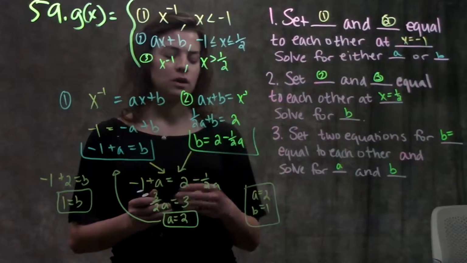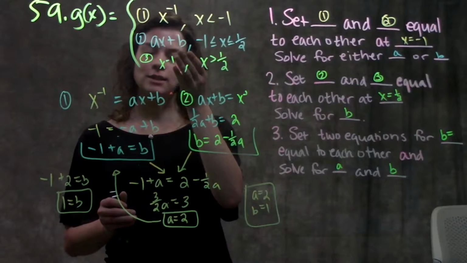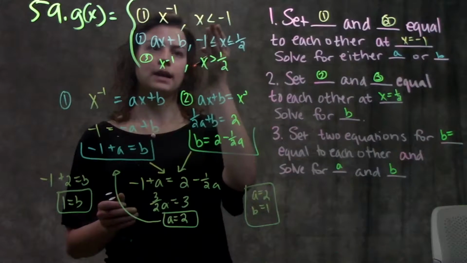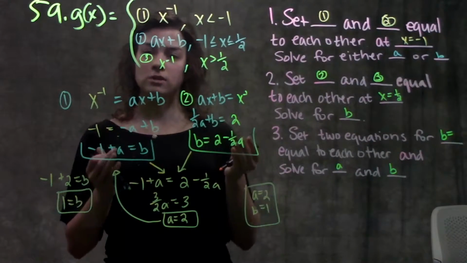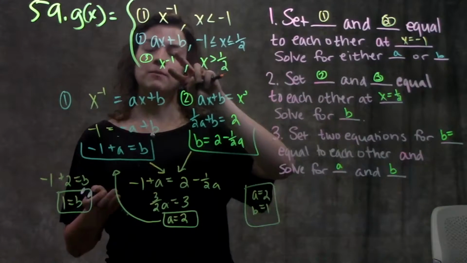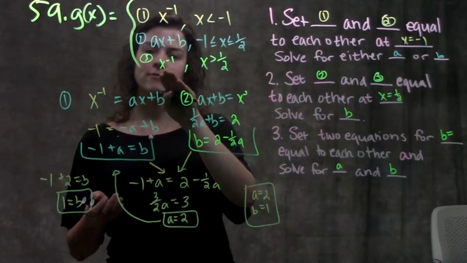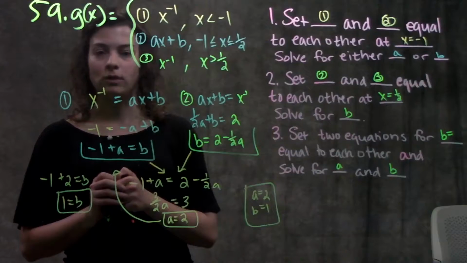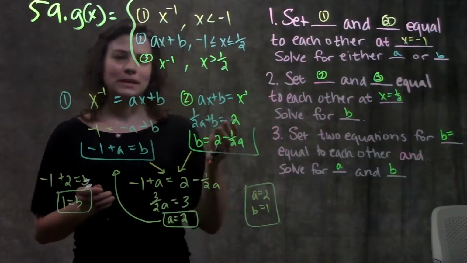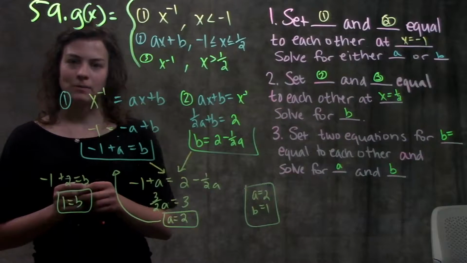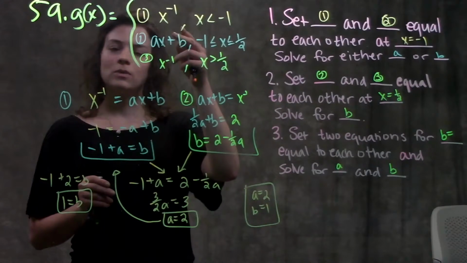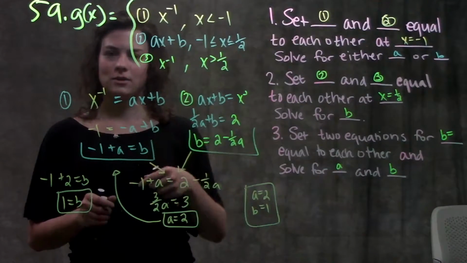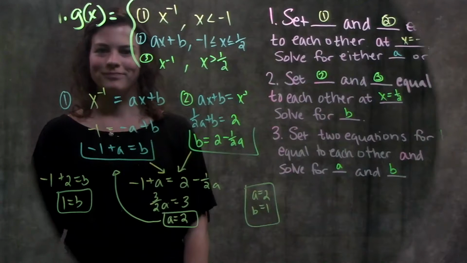If you wanted to check your work, you could plug in your a and b values into your second equation. And from there, plug in -1 for your second equation here, and plug in -1 for your first equation here. Make sure that those two values are equivalent. Then do the same for the last equation. Plug in 1/2 for your third equation, plug in 1/2 for your second equation, and those two values should be equal as well. All right, hope this step-by-step guide for solving these types of problems was helpful. You just set the first two equations equal to each other where the x value flips, and set the next two equations equal to each other where the x value switches, and solve for your variables that way.